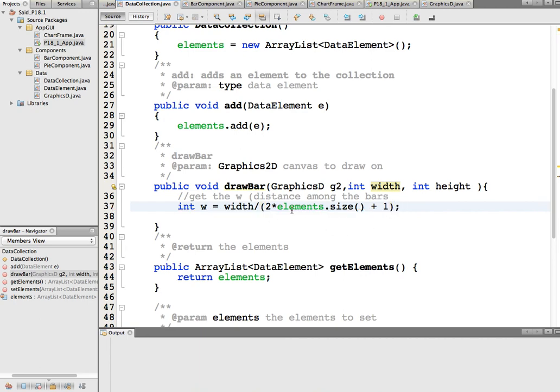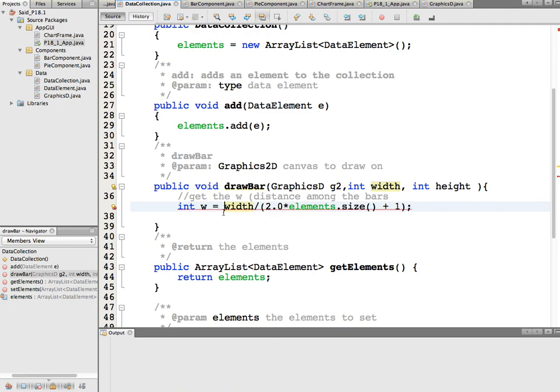Okay. Now this is a division that could have a decimal point, and if it has a decimal point and all the elements are integer, the decimal point will be ignored. So we need to make that a decimal division, and we can do this by casting any of those into a float number. We can make the 2 into 2.0, but then you have a double and you have to cast the double into integer.